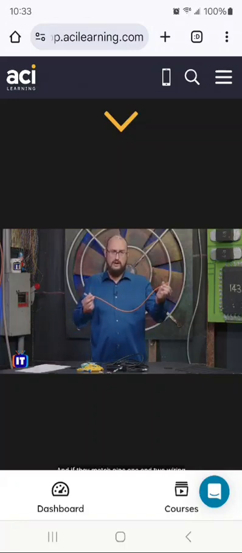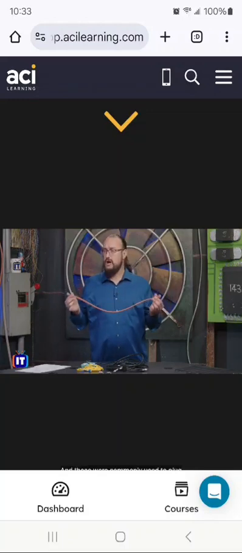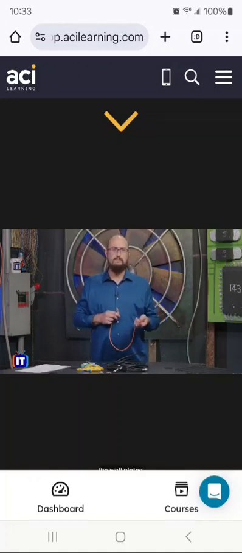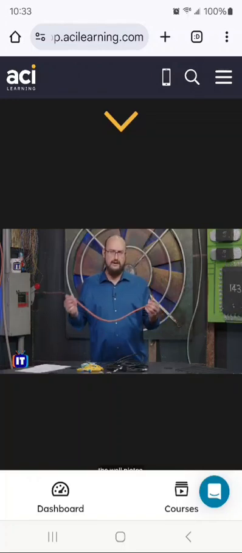And if they match, pins 1 and 2 wiring matches pins 1 and 2 on this side, then it's what's known as a straight through cable. And these were commonly used to plug into the back of your workstations, into the wall plates, the wall jacks on the wall there.